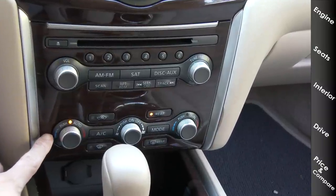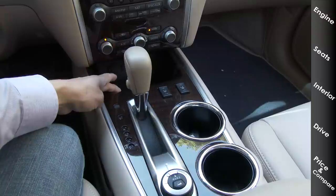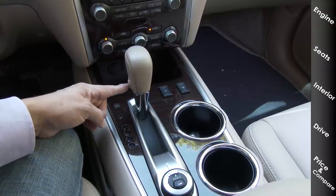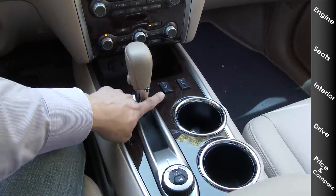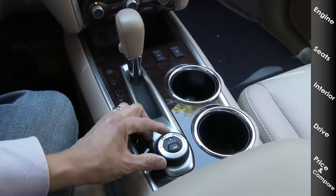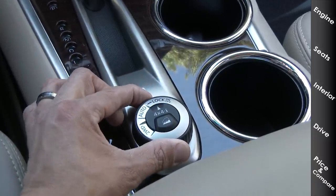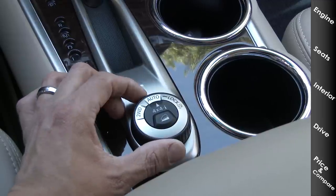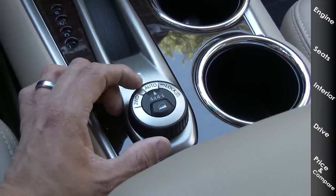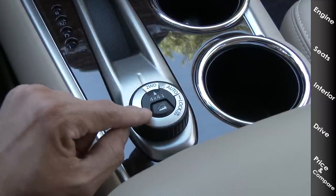Below all of that in the dashboard, we have a standard three-zone climate control system in every model of the Pathfinder. We have a very traditional shifter button right up front, and behind that, two 12-volt power outlets in a small storage bin. We have Drive, Low, and overdrive off via a button on the side. Because this is a CVT, you can think of this as low with the overdrive-off button and then lower with the L mode. Heated seat switches are right over there. Two very large cup holders accommodate the largest takeout drinks. Right here you'll find the control for the all-wheel drive system — rotate to lock mode, auto mode, or two-wheel drive mode, which keeps the vehicle in front-wheel drive for best fuel economy. There's also a new hill descent button.